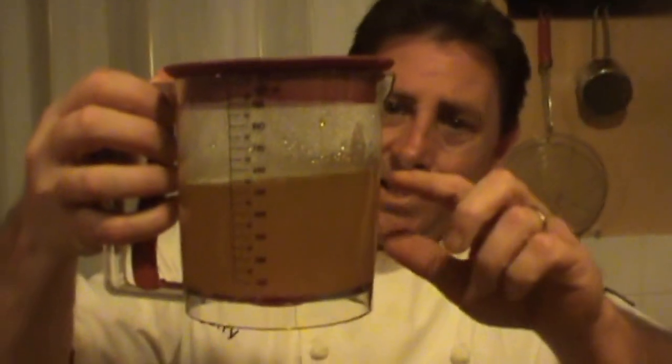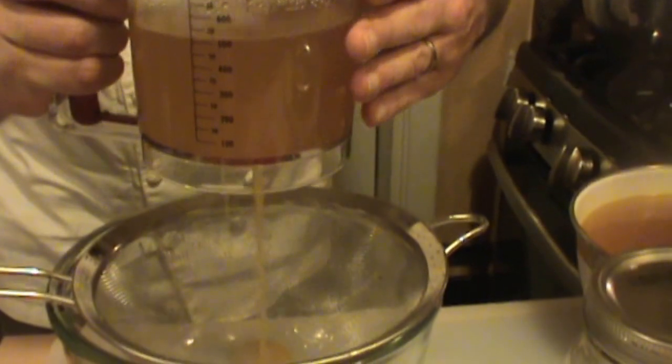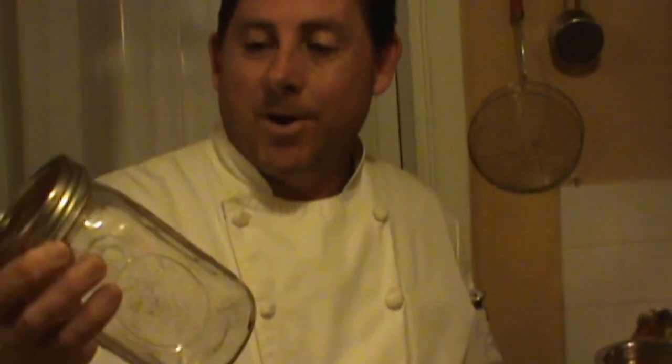Okay, we're back. It's been about ten minutes and I can see a small, thin layer of fat on top. All I'm going to do is take and strain it one more time like this — just pull that, let that ooze out nice and easy — and I'm just going to watch it when it gets close to the top, then stop it and discard the rest. Right about there. That should have all the fat. You can actually see some of the fat right here. It looks delicious — I even tasted it a second ago and it tastes great too. We're going to do that to the rest of this. We're going to take it and probably can it. But that right there is basically our duck stock — and this can be used in many recipes, many different products that you can create.